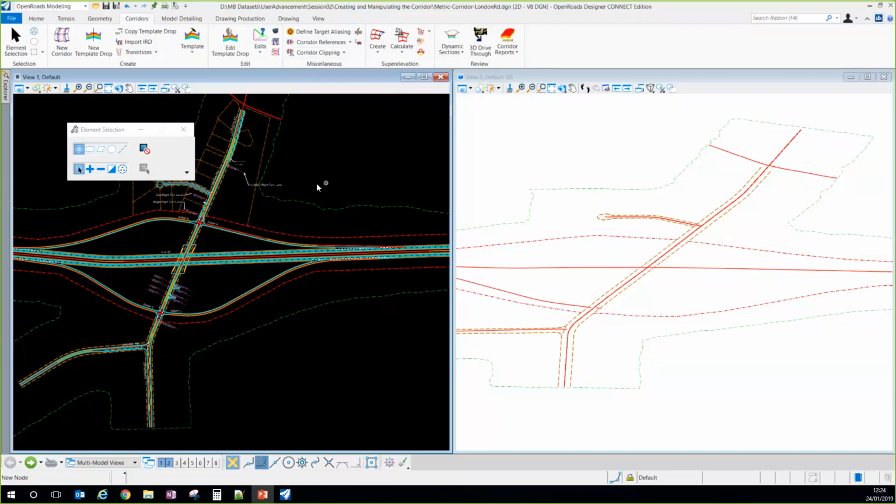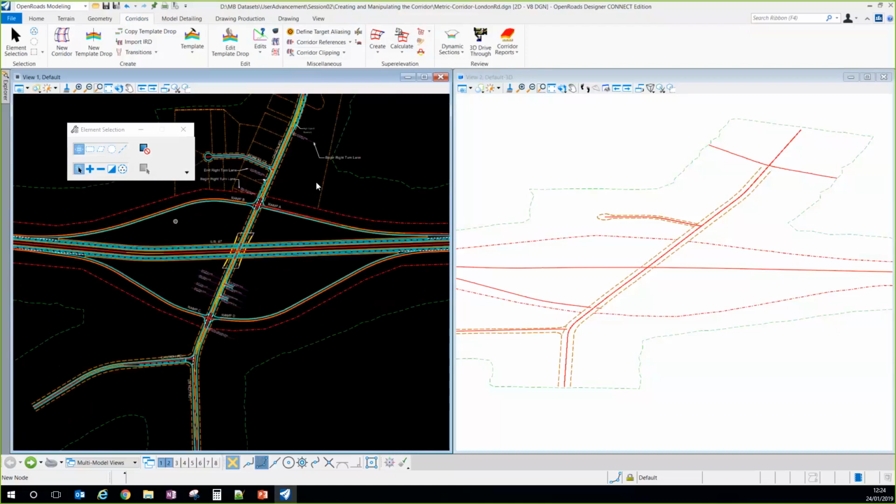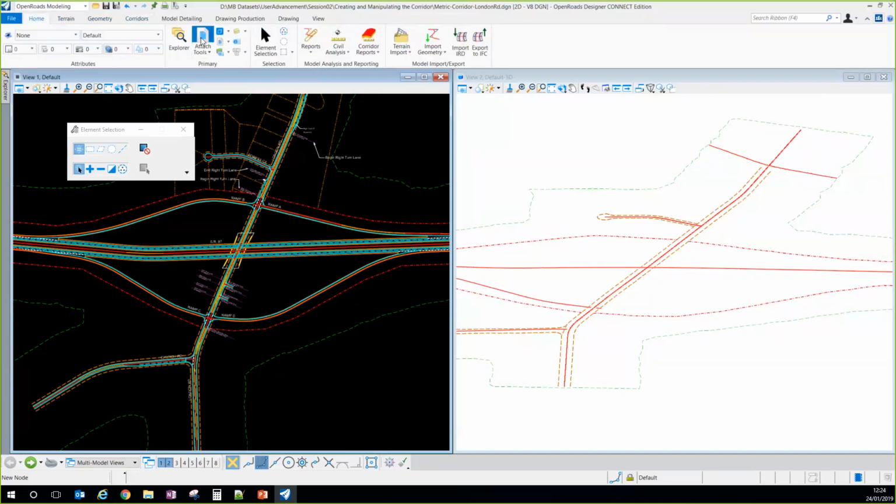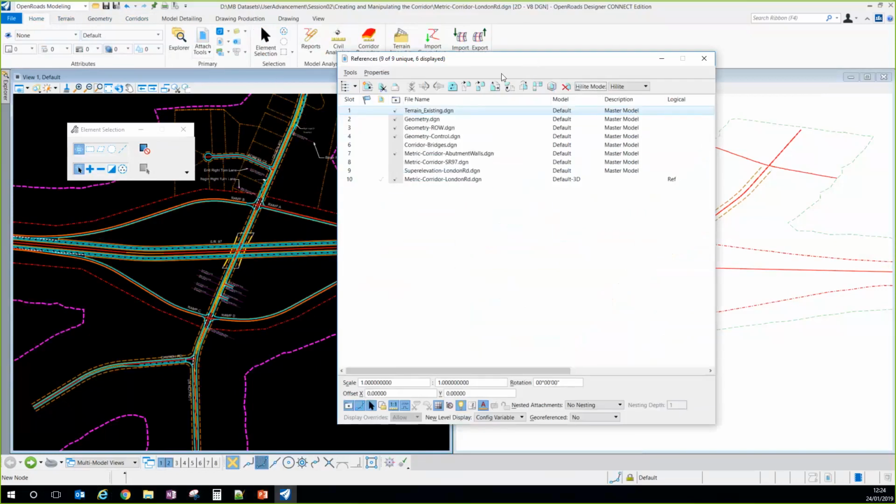So the first thing is to create your file with the right workspace and workset. And once you have your file, you should add your data. In this case, for a corridor, you will need at least a geometry, vertical and horizontal alignment, and a terrain model. You can either import them or attach them as a reference. As you can see here, I have my terrain, my geometry, and different other files to help me during the design, which we'll see later.